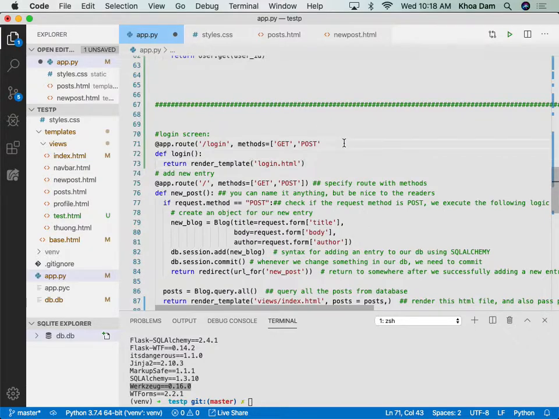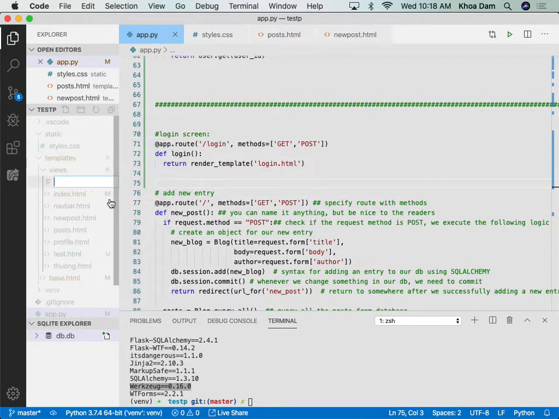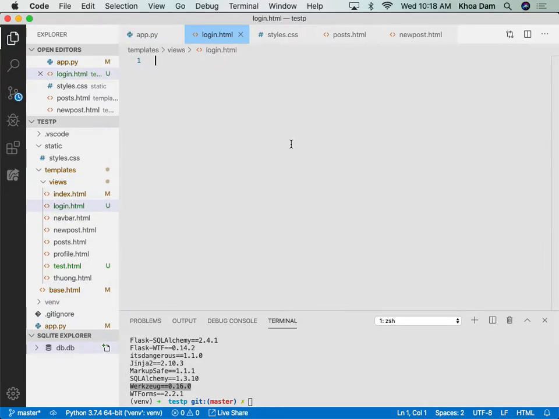You can close that, right? Oh, I thought I did. Okay. Login. Where is it? I don't have it yet. Make one, login.html, and go in here. You extend it, extends from base. From base, right?